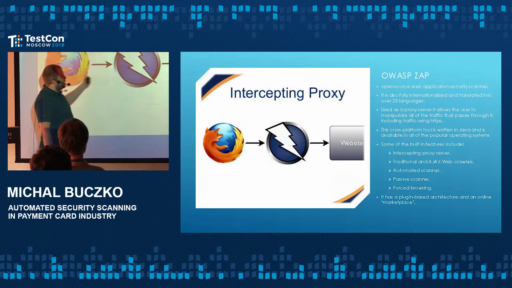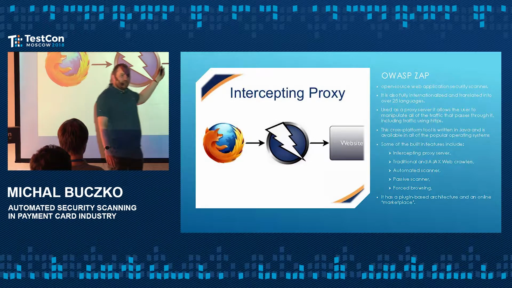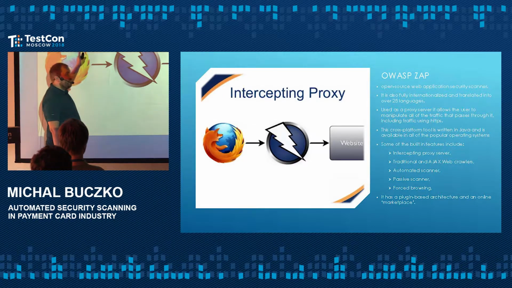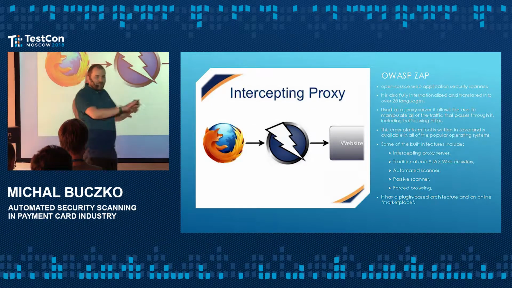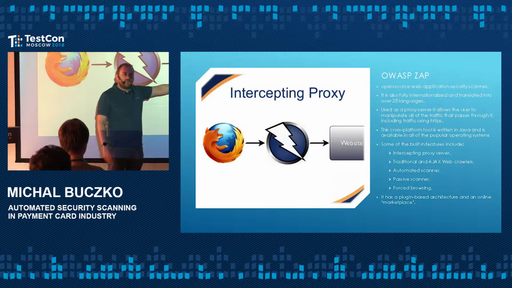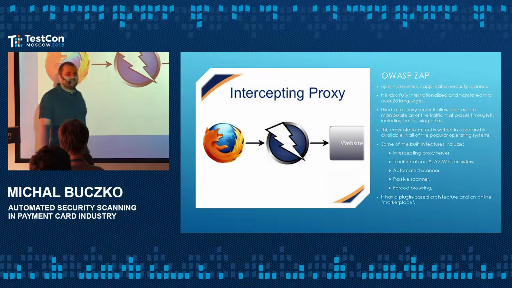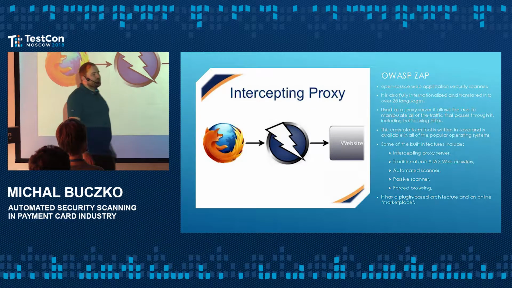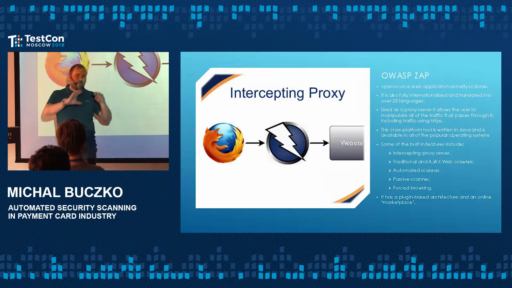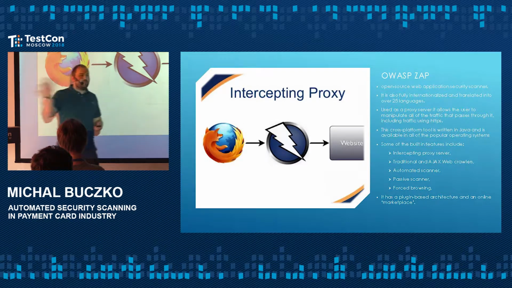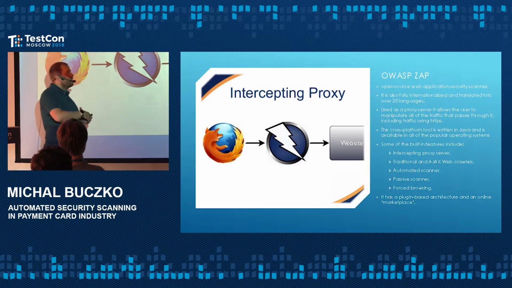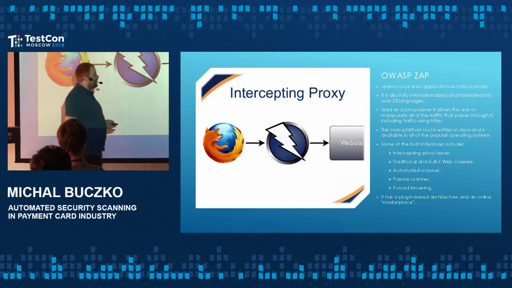It allows you to stop the communication with the server at any point. You can replay the request from your browser, then you can stop it on ZAP, make a breakpoint in it, manipulate it, and then send it to the website. So it supports all the manual security testing that you can do on top of the automated security scanning. And it has a plugin-based architecture. So there's a bunch of plugins available. There's a marketplace where you can download a plugin with the most popular English dictionary passwords or any combination of passwords for brute force or any other plugins.